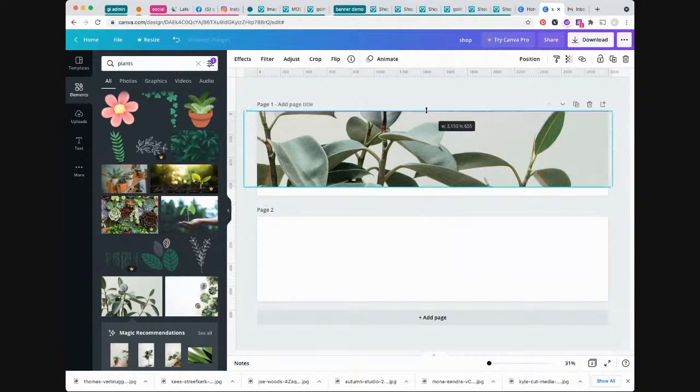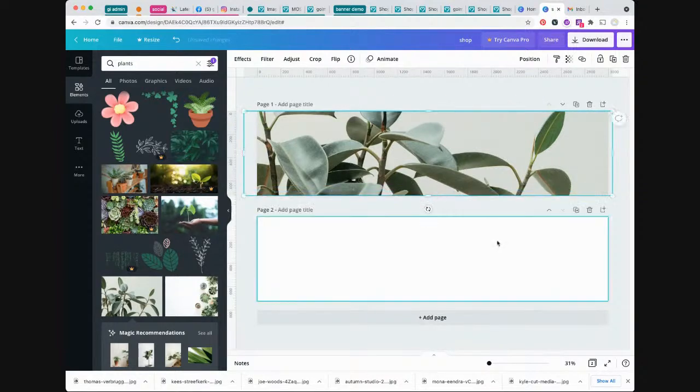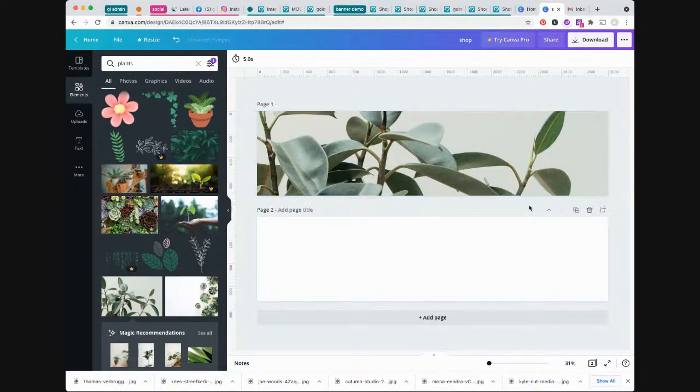Yeah, no, that's fine. Okay, so let's use the same example of a natural shop. You have a natural shop. Maybe it's plant-based. You have this beautiful plant. We'll pretend this is a beautiful plant picture that you want to use in your banner. You want to make sure that everything has its own space. So if we were going to put text on top of a banner, we would want to make sure that it has enough breathing room so that it's not touching every single corner of the banner.